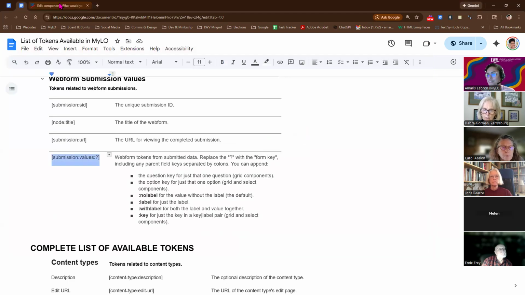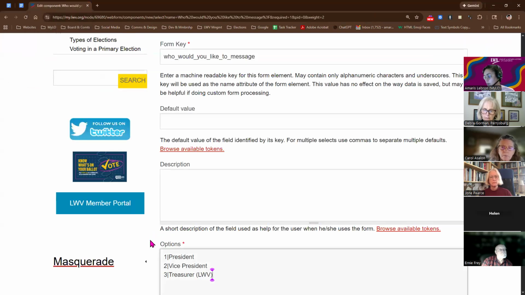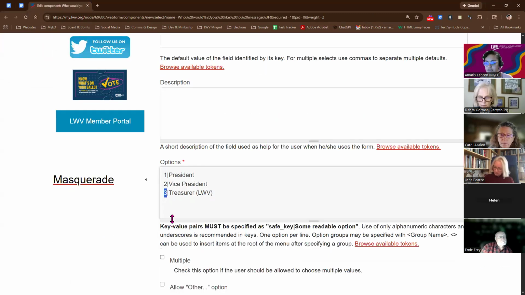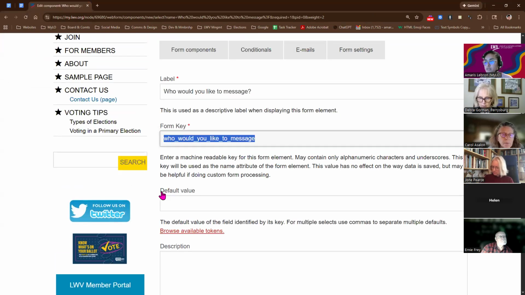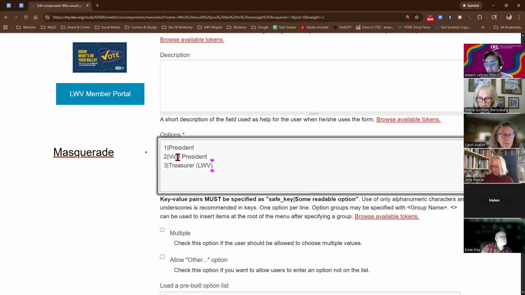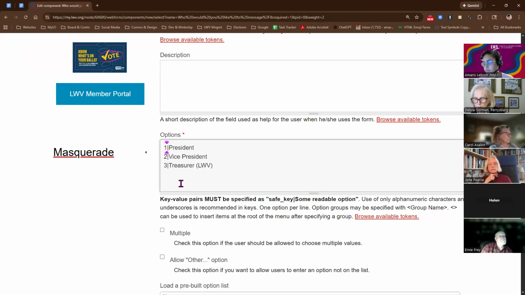Those tokens definitely tend to get a little bit more in the weeds. And like I said, they're not required to use, but that's one of the purposes of the safe key. And then the same thing as the form key, so they work very similarly. But that's the basics on setting up an options list. What we also see is folks type it out again, or put a shortened version, whatever works for you. You just need to have a safe key and then the value on the other side that shows up for the person on the live form.